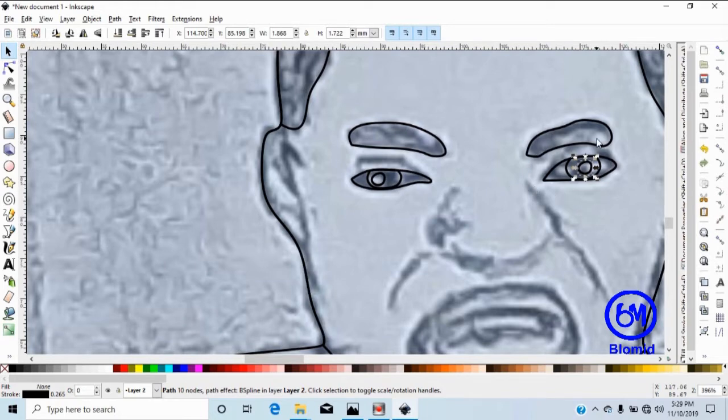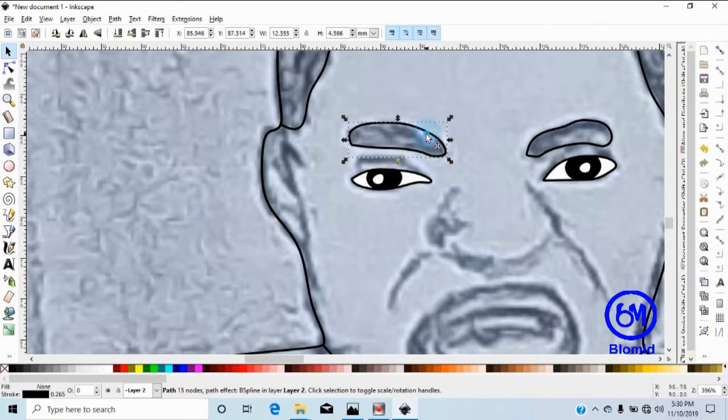So if I fill it here now with the color black and come here and fill this with the color white, and come here and fill this with the color black, then come down here again and fill this with the color white, you kind of see that you're having something that looks like an eye of a human being. Then fill this the color white, then come to this second object here and fill it with the color black. You can see that we kind of have something that resembles a human eye.